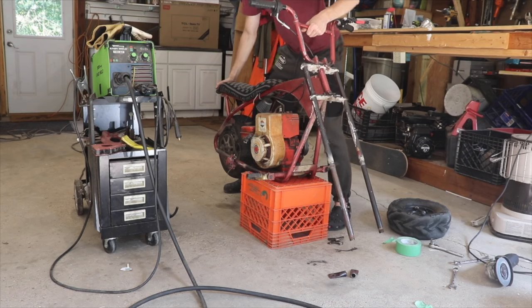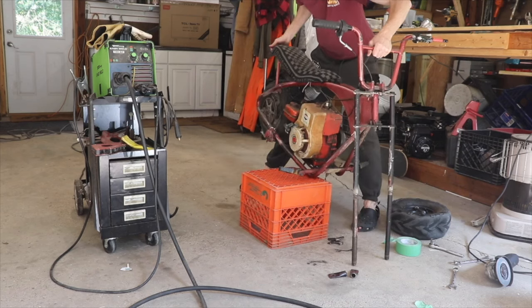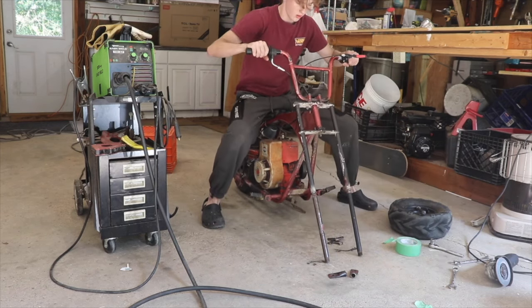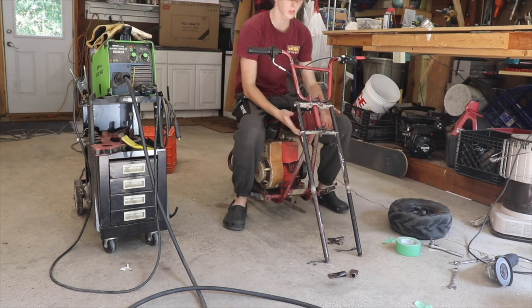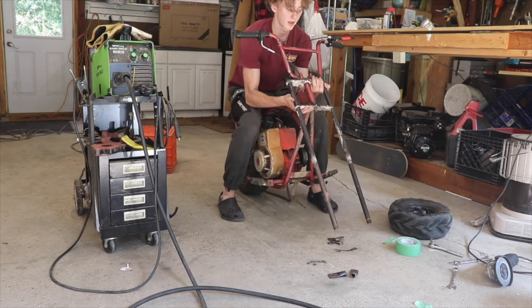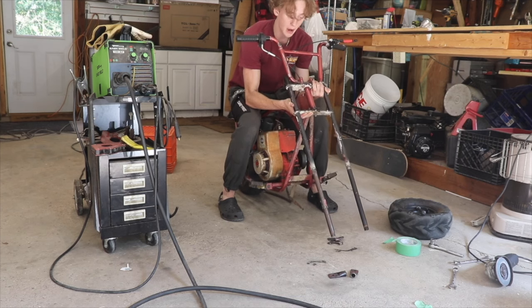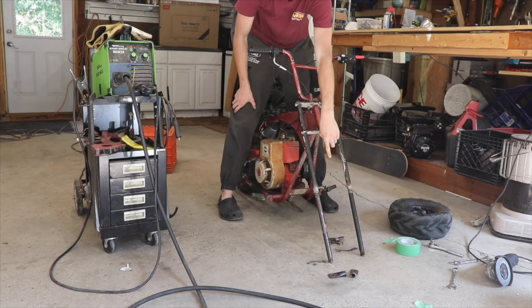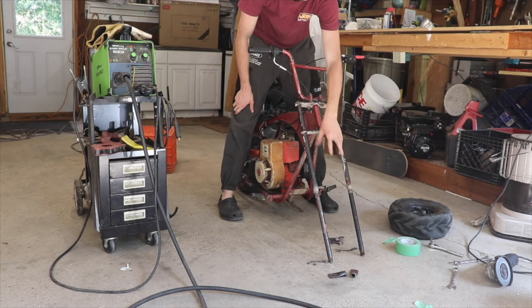Maybe I'll pull up the tire just to see. Now is where we really get to see how propped up it's going to be. This is kind of how it's going to look — the wheel is going to be lifted up about to here, so it's definitely going to be back like a chopper. So we're not going to cut any pipe off — we're going to weld the pipe fully on, and we're going to weld the two ends that are sitting right there on the end so we can mount the wheel.